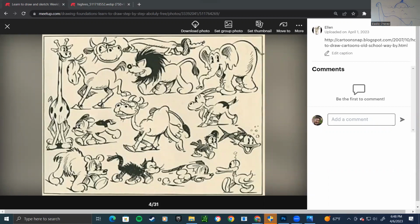All right. So when you see the big shapes here, you can definitely see that circle there. It's kind of implied. And see how it scoops out. Yeah, there's a lot going on here. Like here's one circle for this head, and then you can see the way the nose has two ovals. And this is a big jump, really. It's a big jump from what we just did to these. These are really a little more complex.